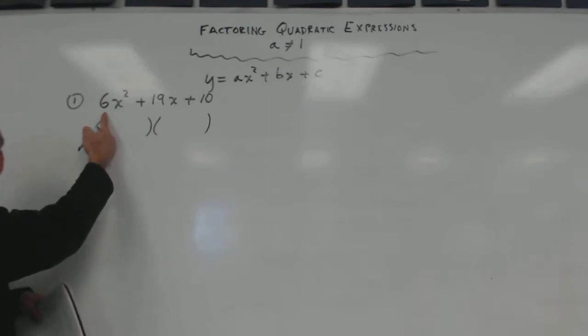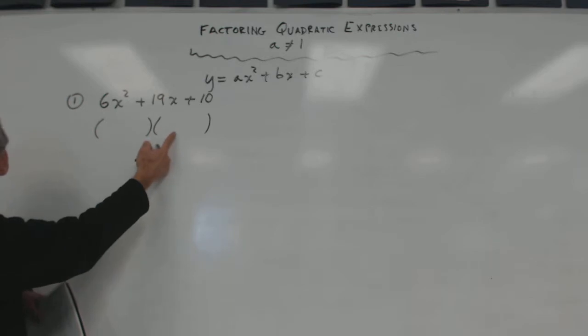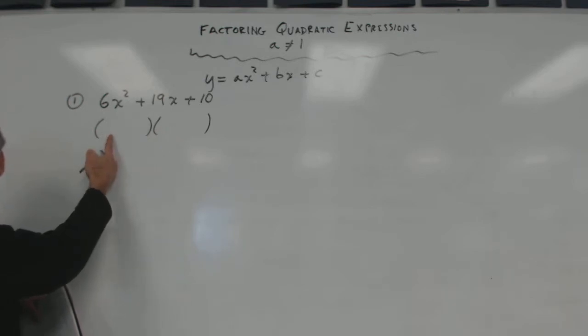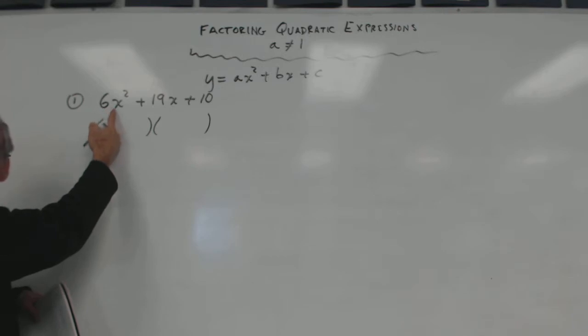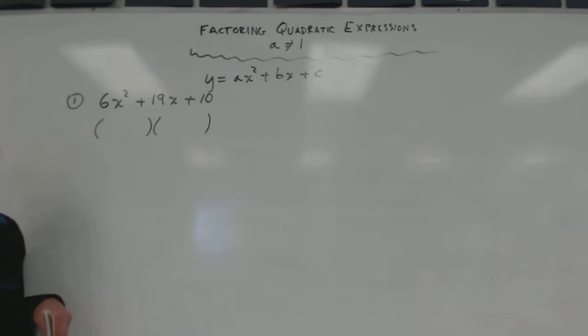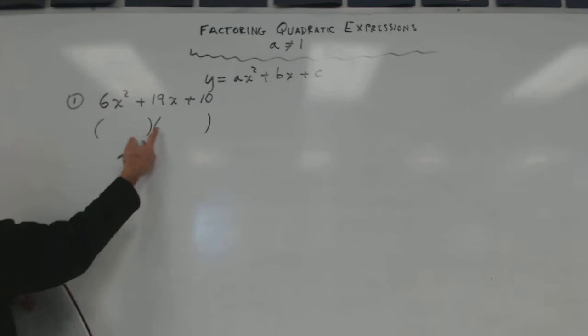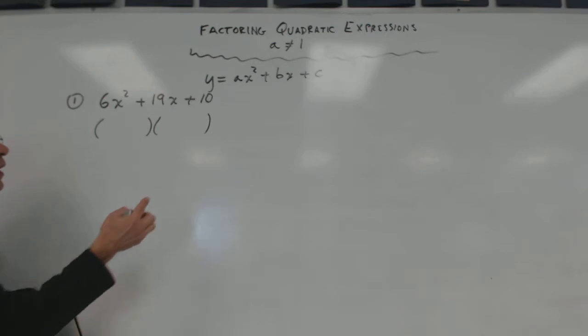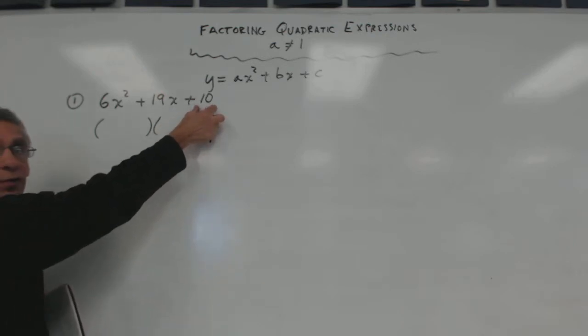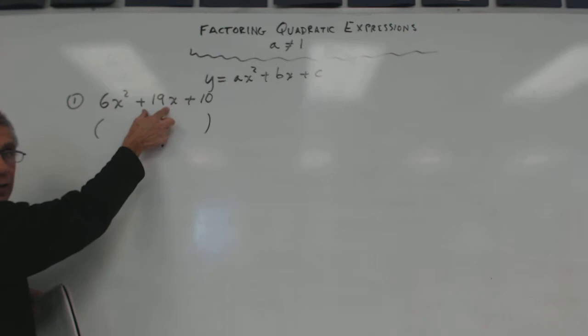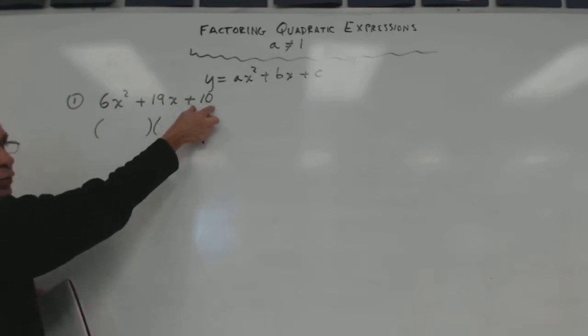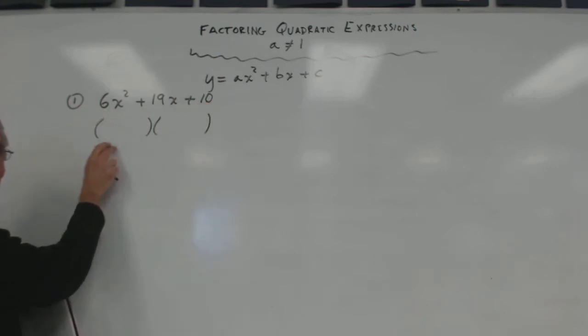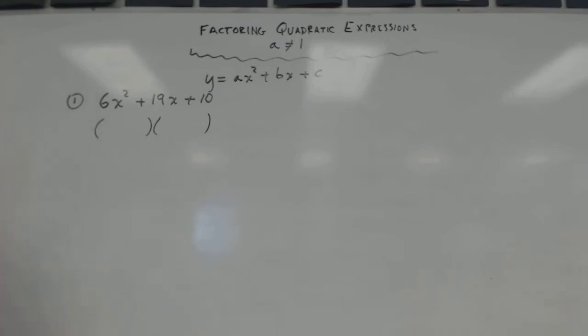Well, what's the difference? Before, it was just x and x. What would x times x equal? X squared. This is 6x squared. So suddenly, I have to use factors of 6 in the first thing. And that is what's going to throw everything off. It will no longer be two numbers that multiply to equal this and add to equal this. That won't work, because those two numbers will interact with this number in front of the x. Does that make sense? So it's harder. And so you're going to have to get a system in place and learn the system.